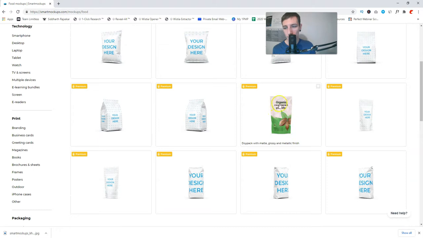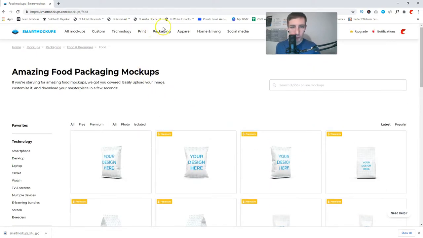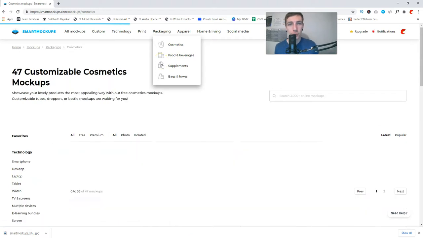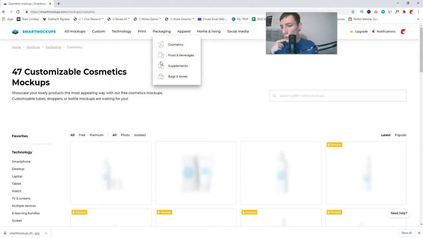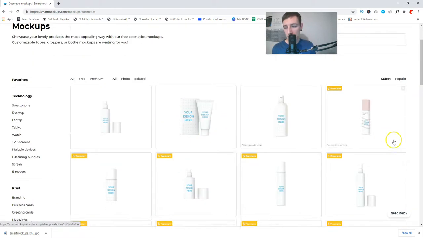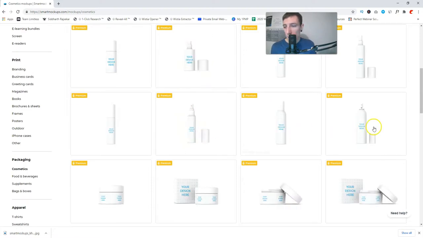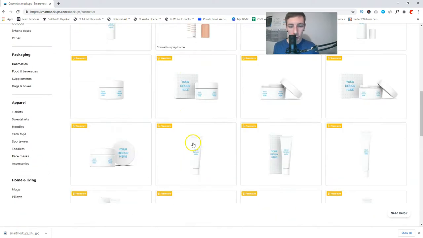So if you had your own coffee, different packets of things, and you want to make your own little packet, you can add your image or the design that you created onto something like this here, which is a glossy metallic finish, like a bag that you would have coffee beans or something in. Now let's say we go to cosmetics. If you're into health and beauty and your product is a beauty product, what you can do is create your design in Canva, come over here and put it onto different things like this, and then you can use these images for your internet marketing and all your images and things like that here. It can download with a transparent background.